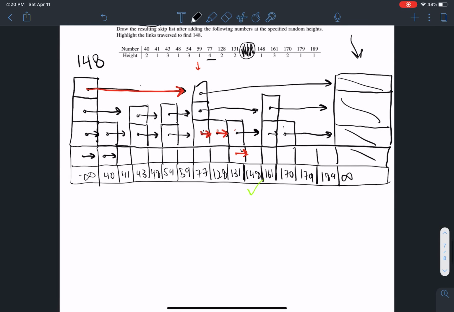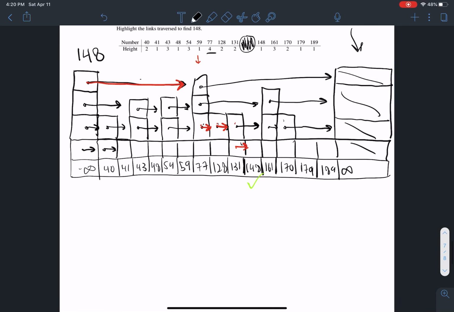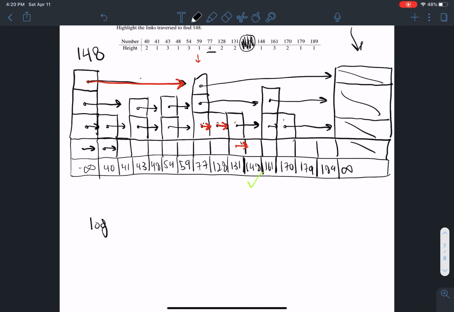Note that if we did a binary search, how much would it do? There are 15 elements in here, so what's the middle one? 1, 2, 3, 4, 5, 6, 7. So here, and now we recurse on this part.